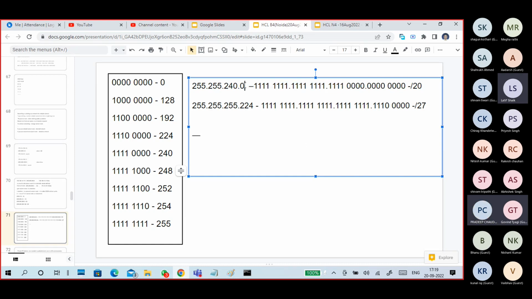Your subnet mask is like this. We represent our subnet mask with slash like this. In this one, there are 24 ones plus 3 additional ones, so in total 27 ones are there.